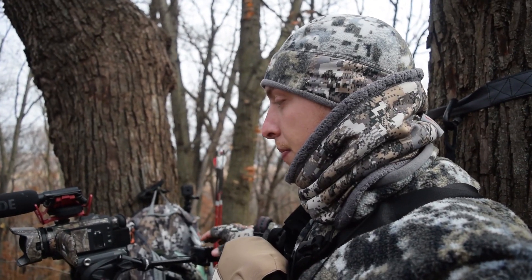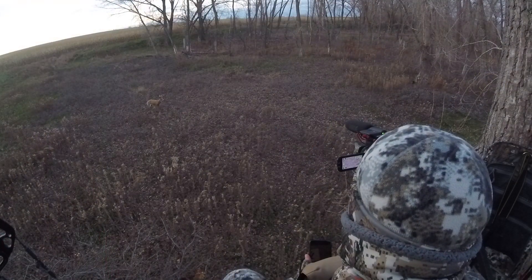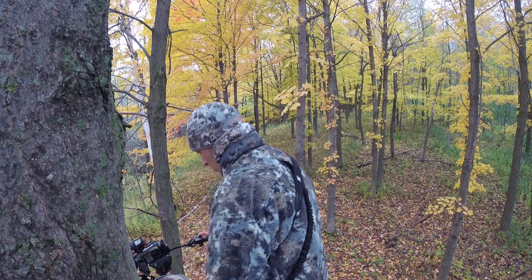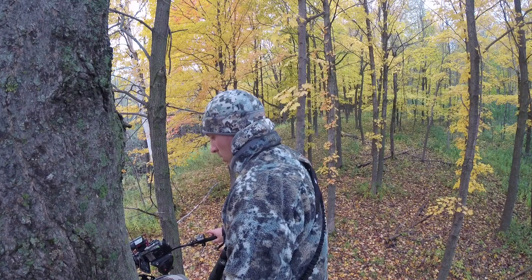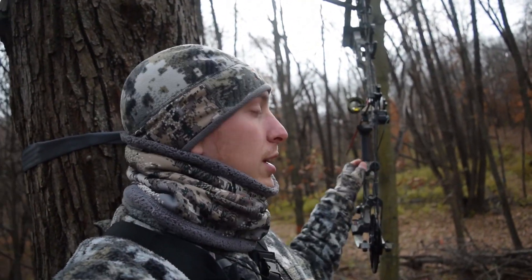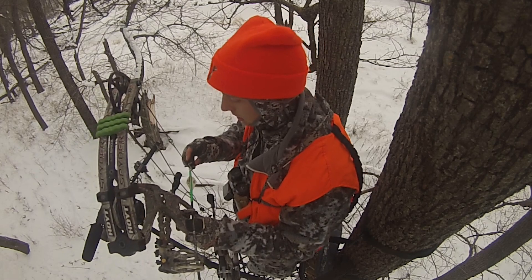As I'm sitting right here, I like to have my camera to my right. I usually put the base about shoulder height when I'm sitting. If I'm standing, I like to do about waist height, so that way I can grab it and just move it with my right hand, while at the same time I can have my bow in my left hand. So as I'm panning with the camera, I can be holding my bow, get it where I want it, pull back and shoot.